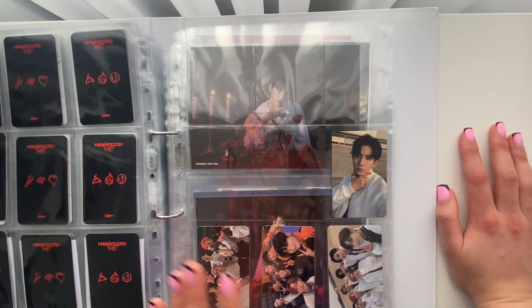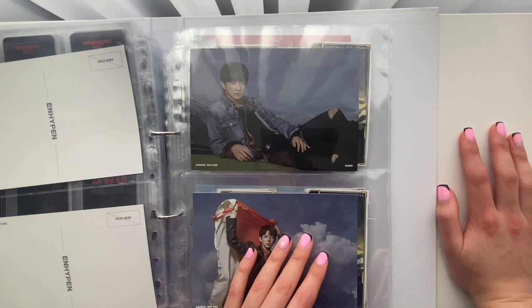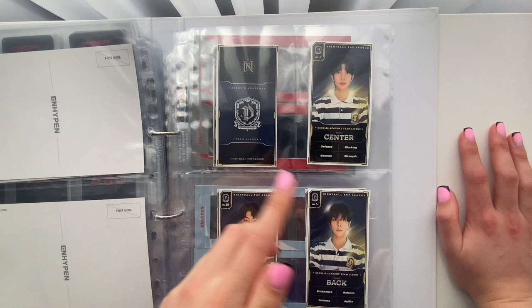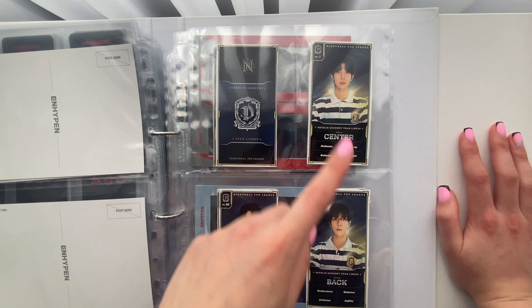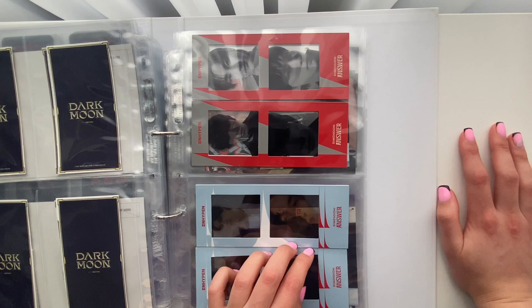So yeah. And the rest of this binder is basically postcards, so let me just go through it. These are the Day One postcards. These were first edition only inclusions of Dimension Dilemma. It was like these night ball cards where it shows the members' positions and stuff. It was part of their Dark Moon webtoon. And these are the bookmarks of the Dimension Ansa era, and these are the postcards of the Manifesto era.